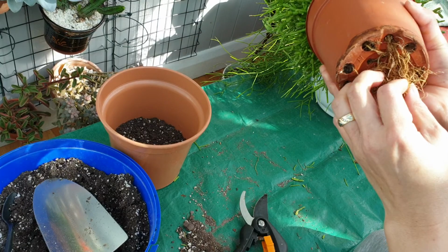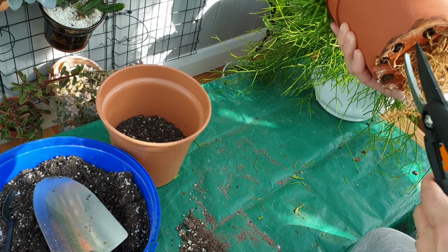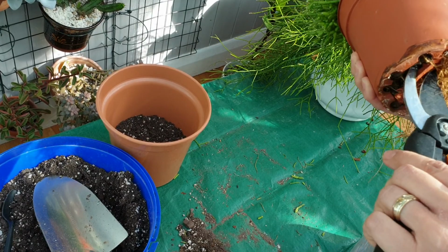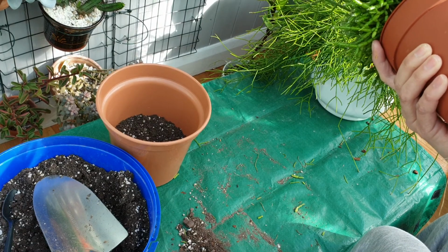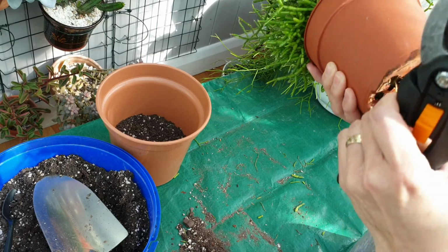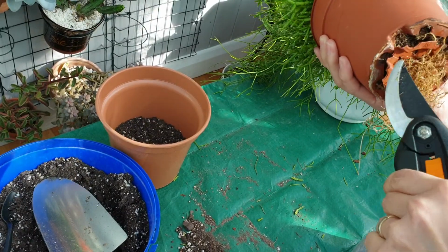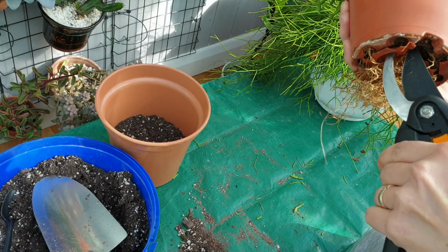So here we are, nearly there. I'm going to cut this off, if it will let me. Right, that one is off, another one's coming, that's it, off, there we go. And that's another one off.